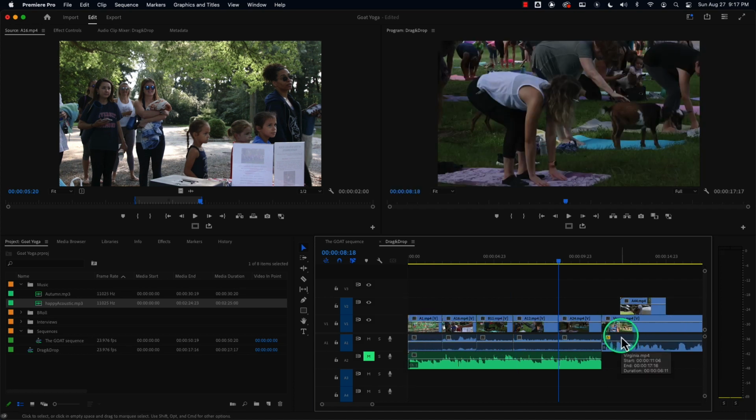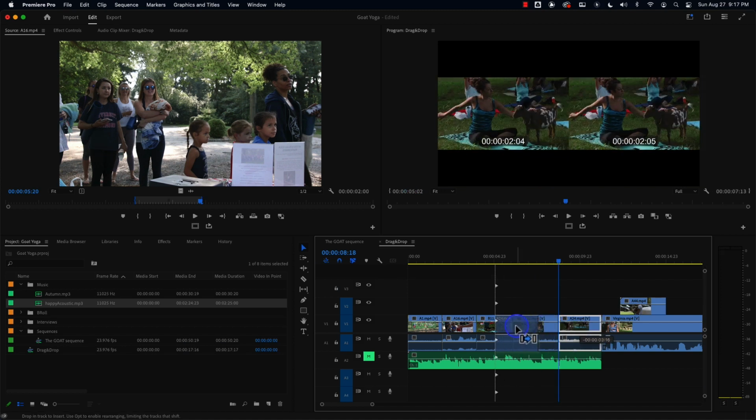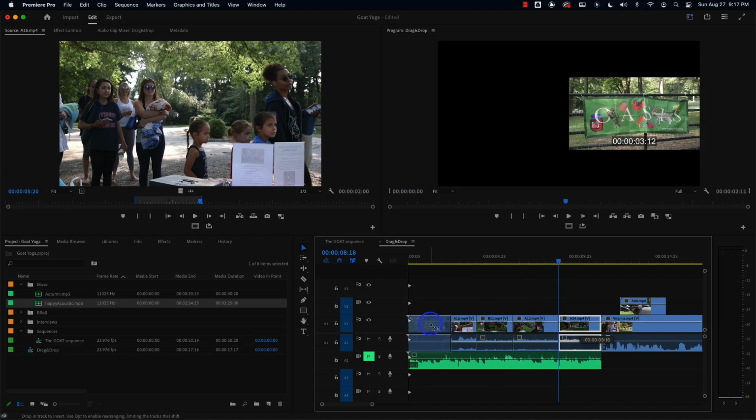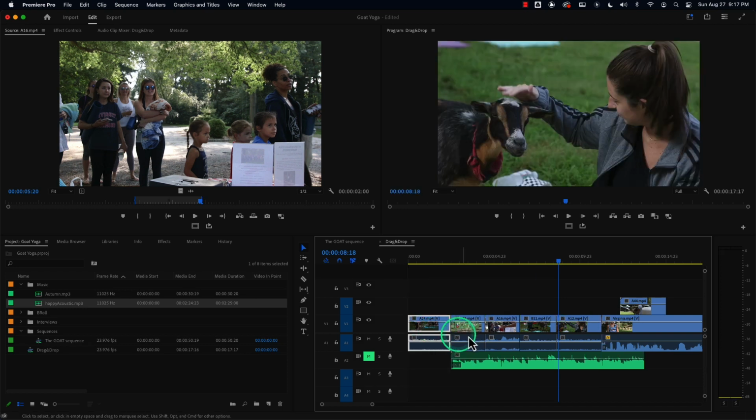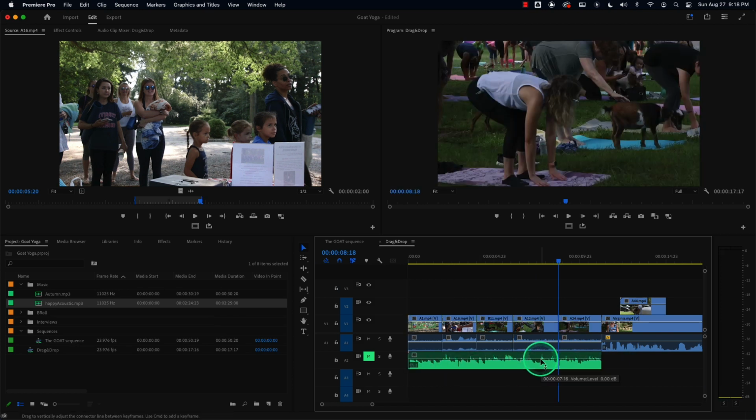If I want to work a little bit faster, what I really want to do is grab this clip, and before I grab this clip, I want to Command drag this clip, and you'll see that my cursor will change, and now if I hold down Command the entire time, it's going to both extract and insert simultaneously. It still pushed the audio over, which is a problem. I could just drag the audio back here and throw it over there and fix it. We're going to do this one more time as a different technique. I know this is a lot of stuff, but I want to cover all of the bases.